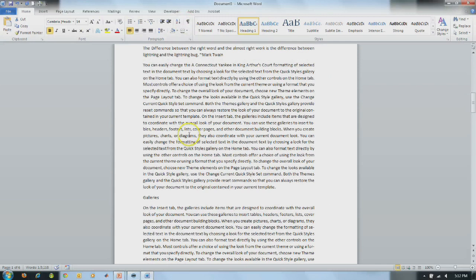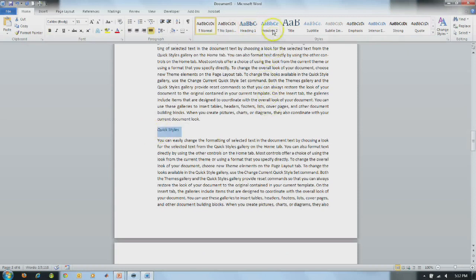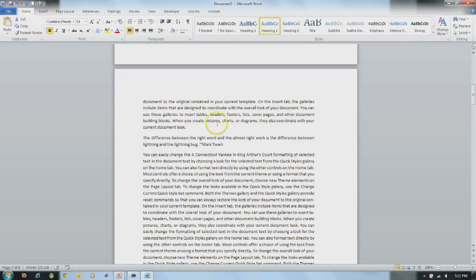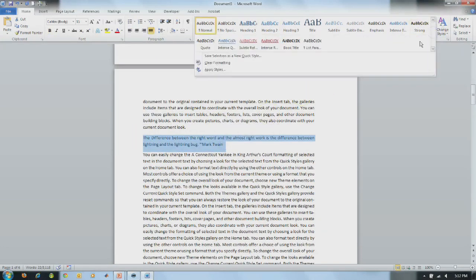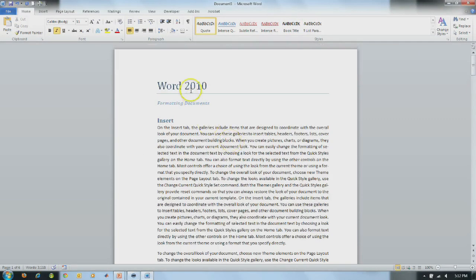I'm going to go down and find galleries and say that's a heading 1, and perhaps this one I'm going to say it's a heading 2. Lastly, I have a quote in here from Mark Twain, and I'll say that is indeed a quote. And here's a book title right here, so I'm going to say that's a book title. All of these styles are built in under this particular style grouping.